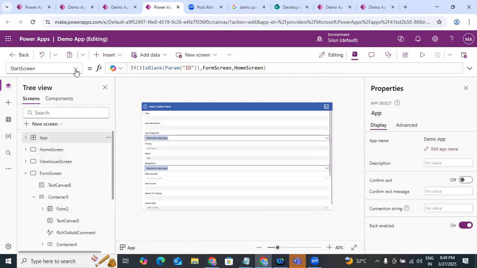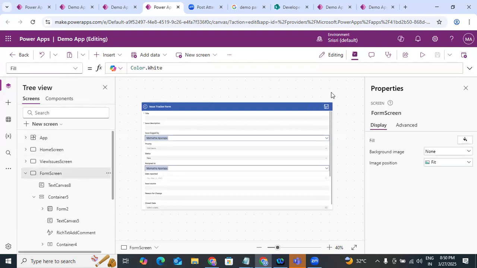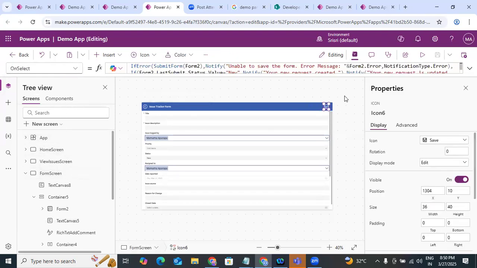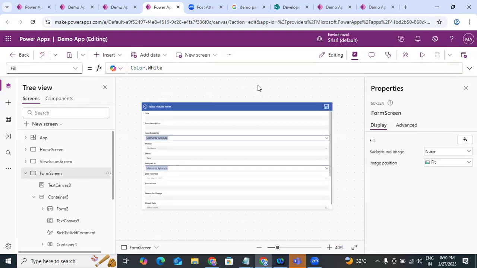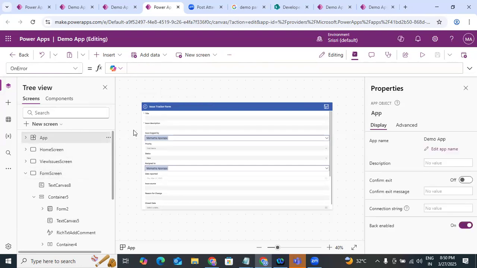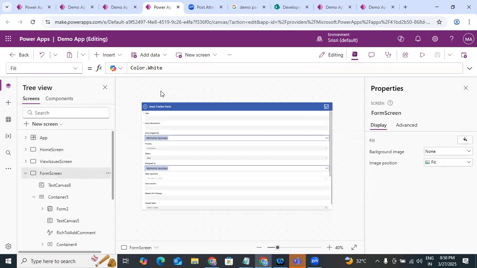On error we have this one, right? Only here we have on error. In other controls we don't have it. But generally, if they ask about error handling in interviews, as I have told you, this is what you can mention. On error will catch any error, any error at the app level, globally.